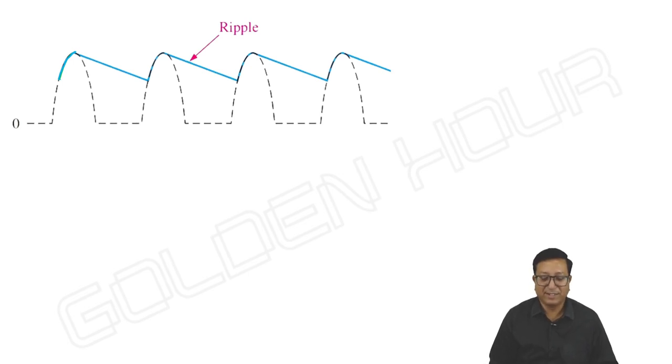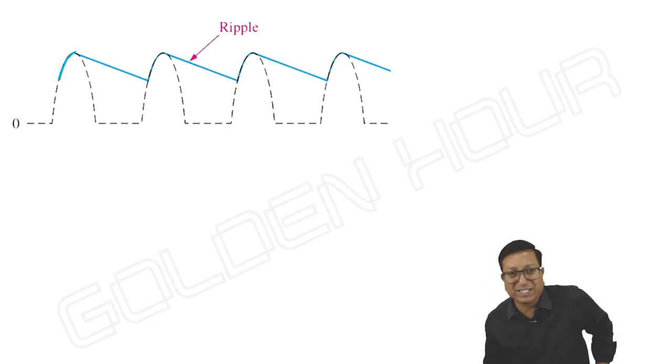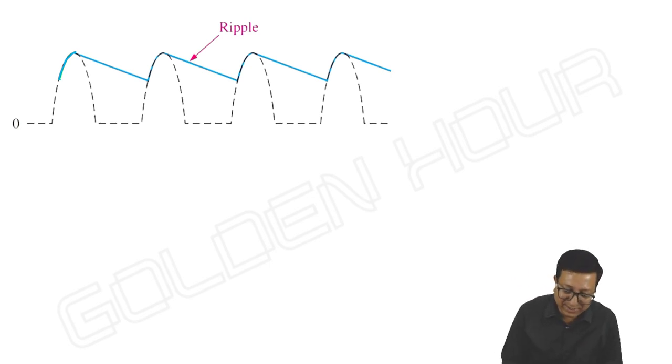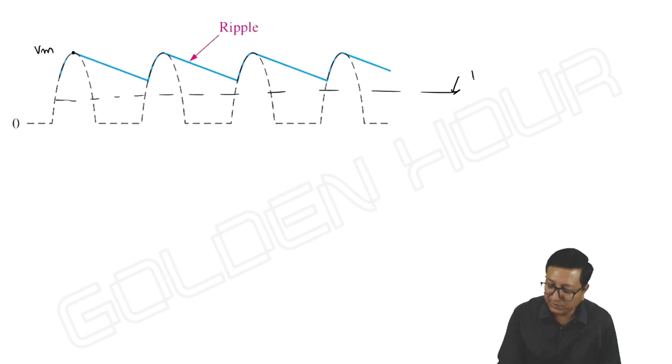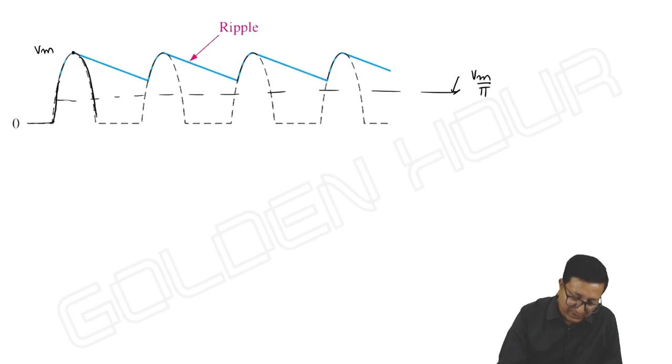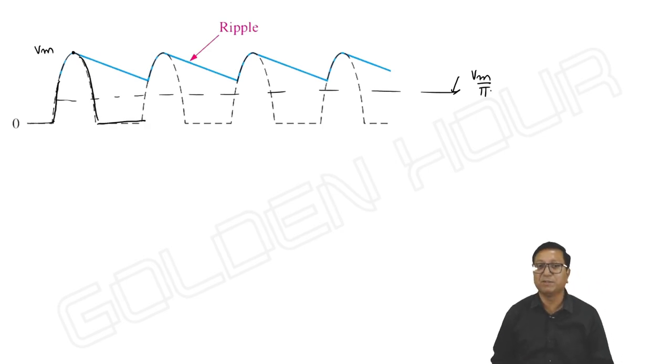Okay, this is the idea, and how it is improving the DC level is my concern. You just take the dotted line. What is the average value of this dotted line? We studied that if its peak amplitude is Vm, then its average value is Vm by pi. We are well aware. In a class, if the marks are varying like this, like a half wave rectified waveform, we studied the average marks of the class will be Vm by pi.